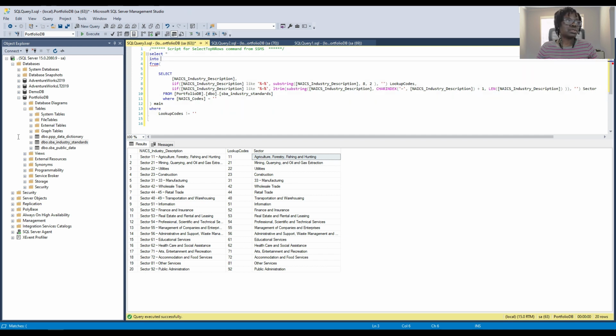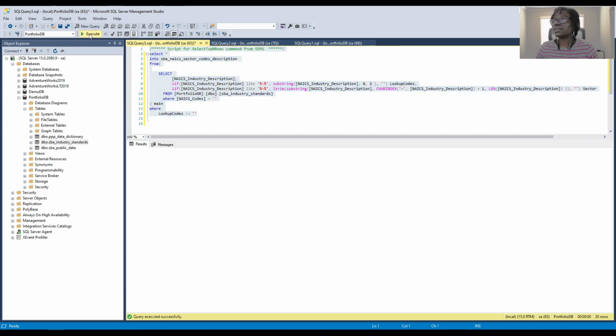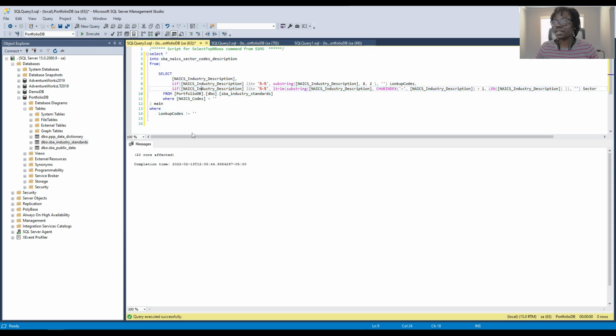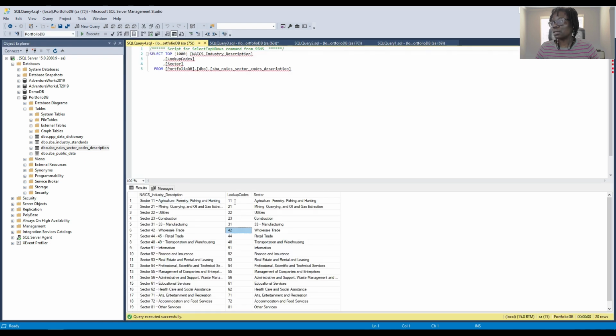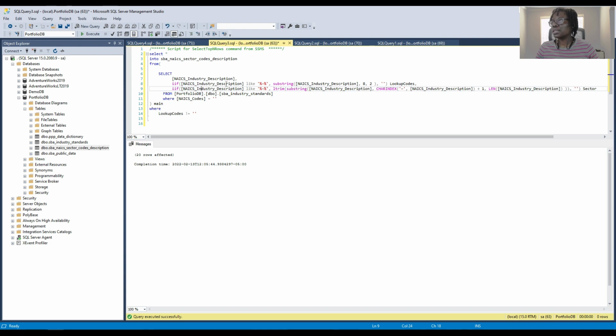So let me see what I want to call this. Probably I want to call this SVA, NAICS, sector, right? It's sectors. So it's code and descriptions. Codes, descriptions. So after I run this script, I expect to have 4 tables now. So select into this table, that, execute. Perfect. So it says 20 rows were affected, meaning the table was created and 20 rows were inserted into that table. Let's refresh. Let's inspect. Okay, it's looking good.